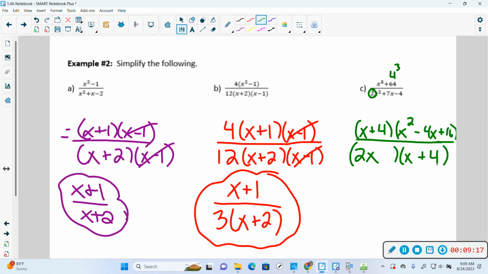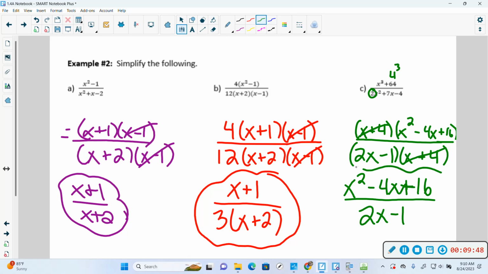And then I'm just, quote unquote, kind of unfoiling this in my head. 2x squared, 8x. Oh, I'm going to need minus 1 to get to a 7x. So that's sometimes how I kind of cheat the factoring, as I look for a common factor up top and use that to help my cause. So we can get rid of those. Okay, x squared minus 4x plus 16 does not factor anymore, so we're just going to jot it down. Plus, and then 2x minus 1.